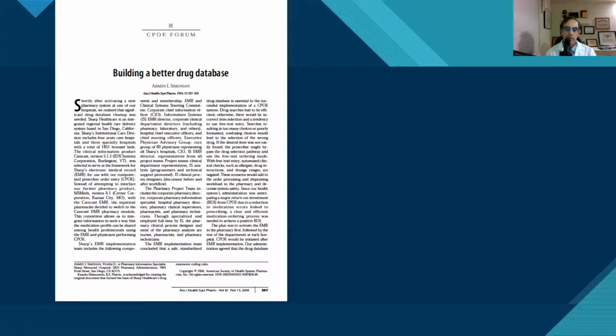So in this article, I talk about nomenclature standards and having a style guide and making sure that we're consistent in the building, but also emphasize that when you do build these drug databases or even modify them, update them with new drugs, you want to make sure and test every single item that you've touched to make sure that it functions properly within the software and you don't have any problems that might lead to an adverse drug event.